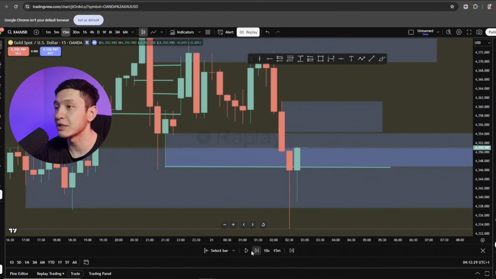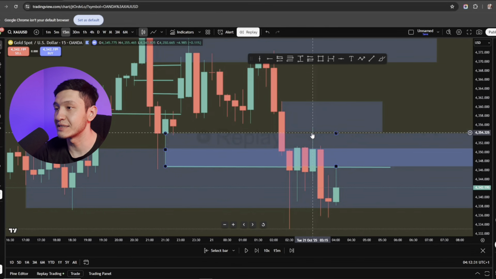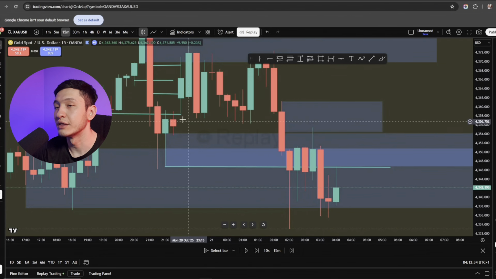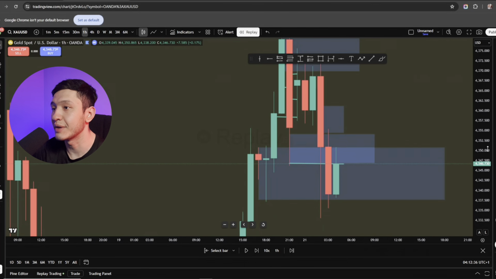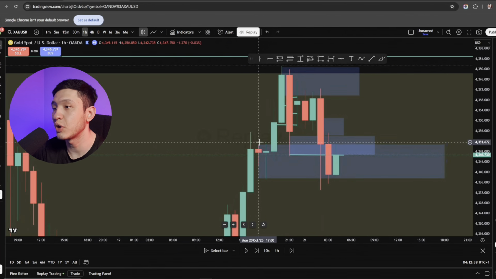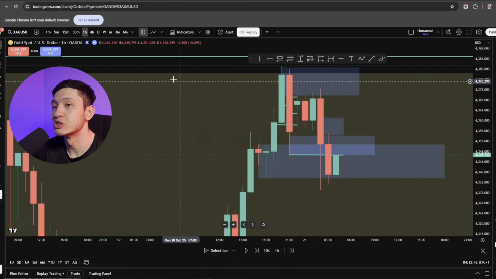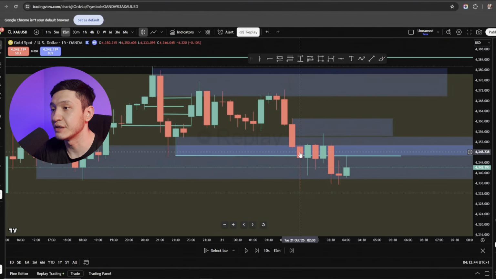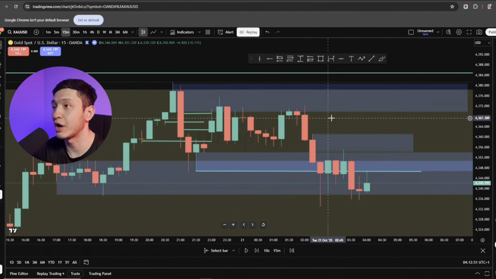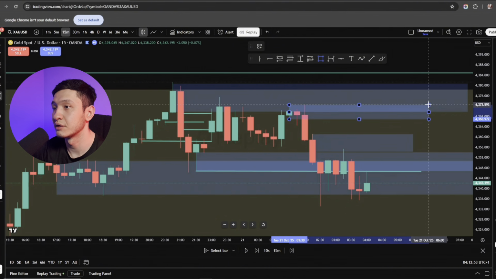Why is price pulling back to this M5 external high and going all the way down? The answer is the higher time frame external low, because if you have a look at H1, you've got clear support, which is the external low right here. So that's why price on M15 broke this previous low and pulled back right here, correct? Because looking at the M15 chart, you've got an external high exactly right here, my friend.